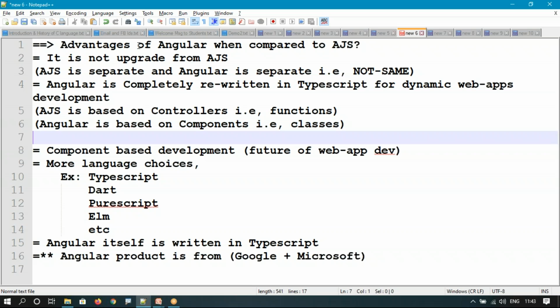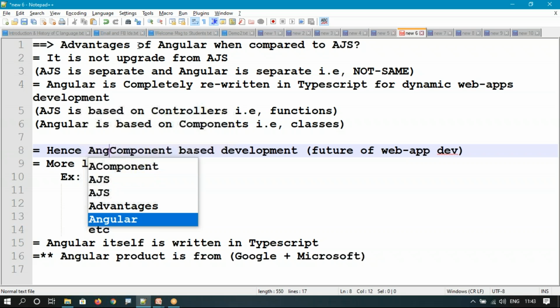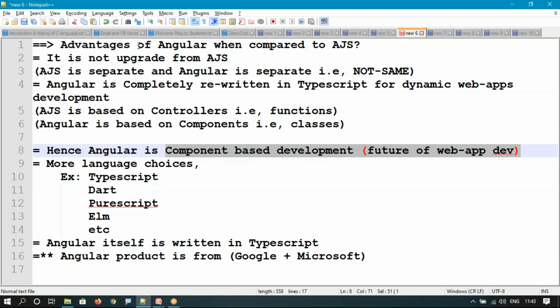That's why we call Angular component-based development, which is the future of web application development. Everything we write will be classes, and classes contain both data as well as functionality. This is Angular component-based web application development.